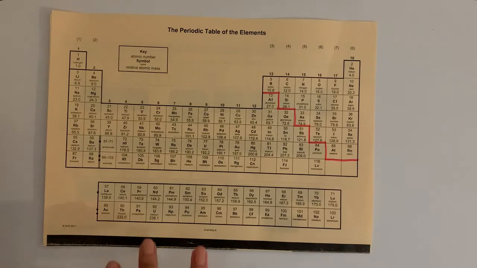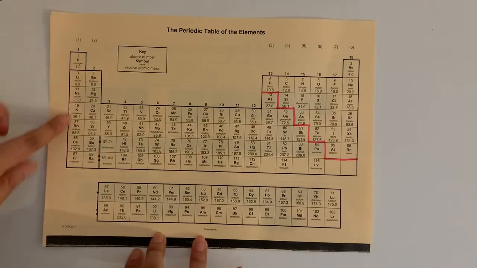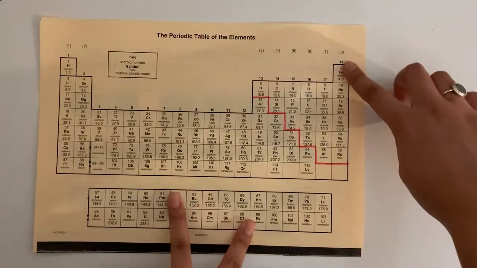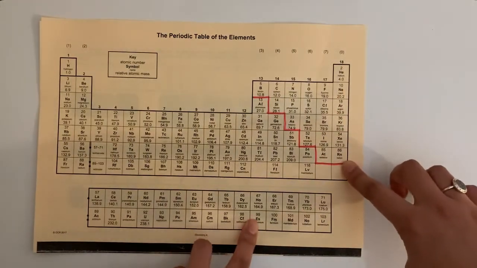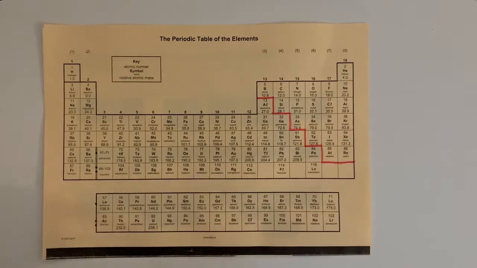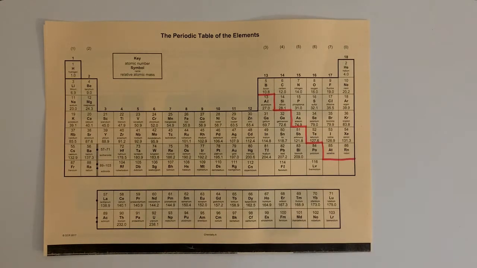What you will find is that groups are essentially arranged based on reactivity. If I go to our noble gases, they all have very similar reactivity. All of our halogens have very similar reactivity, and so on. So that is how elements are placed in the groups that they're in, based on reactivity.